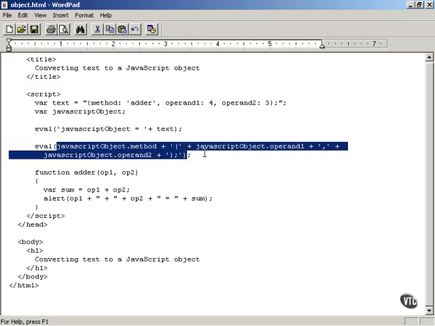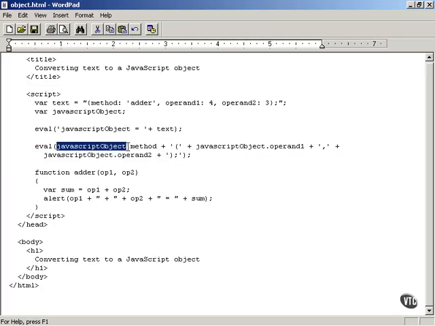In other words, you've downloaded JavaScript text or straight text, and you have converted it to a JavaScript object with various properties, and then you evaluate adder of 4, comma 3. And you have to have a function named adder in order to be able to execute that call. So you have adder, operand 1, operand 2, and you add those two together like this.